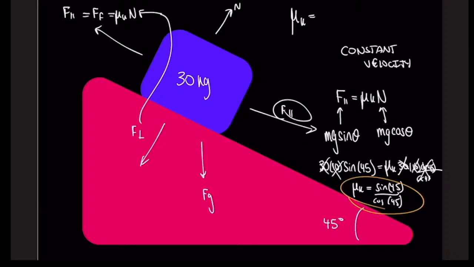And this would go for the stationary one as well. So here we would have the sine of whatever theta is over the cosine of theta. Again, remember, it's important that this is only going to work for a situation with no net forces. So if you have a scenario where there are no net forces, you can go ahead and use this one. Otherwise, you can solve it in the normal way if there happen to be net forces.